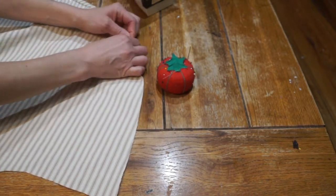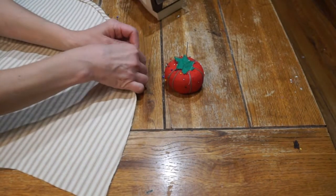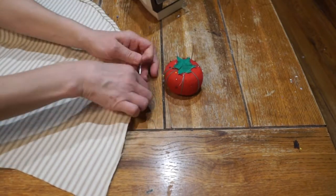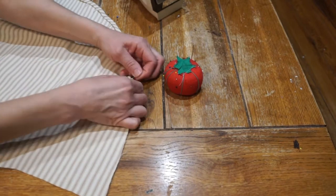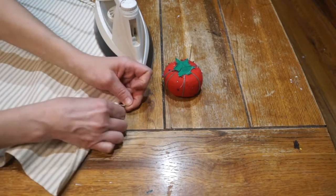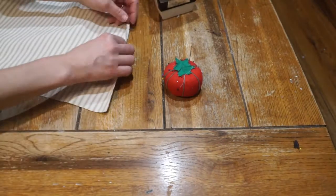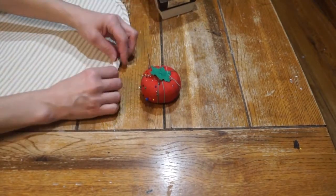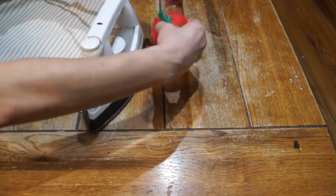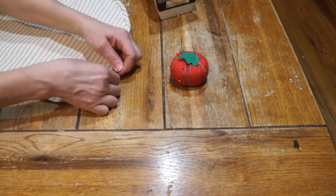I do want to say that this tutorial took me from beginning to end about 2 hours. Now, I'm not an advanced seamstress by any means. So for a beginner, it's going to take you about 2 hours. If you have a little bit more experience or a lot of experience, it's probably going to take you a lot less. So just take note of that. And this project is also perfect for anybody. It's perfect for, I would say, any child around 9 years old. And it is perfect for an adult as well.